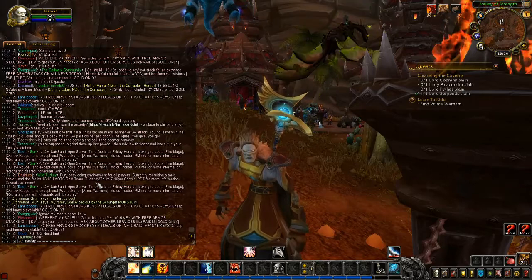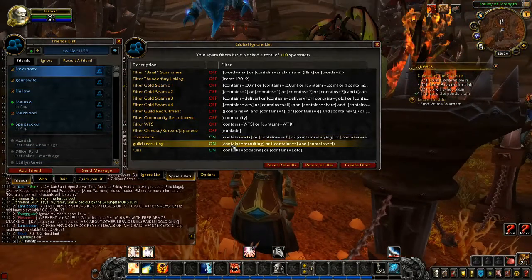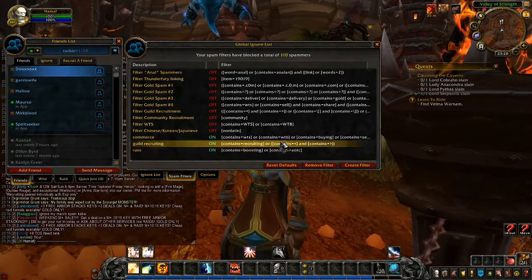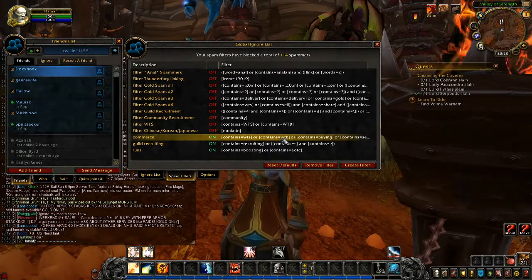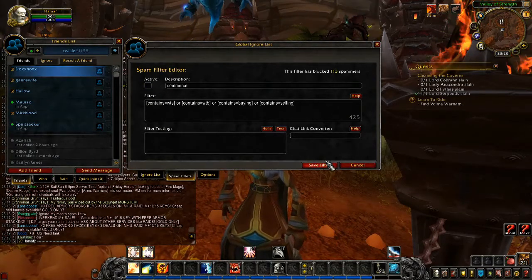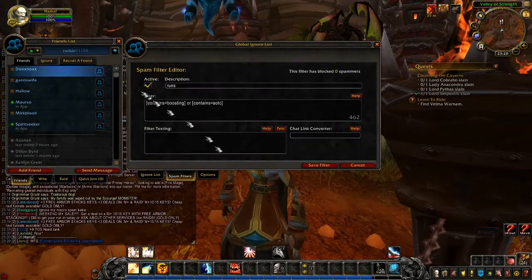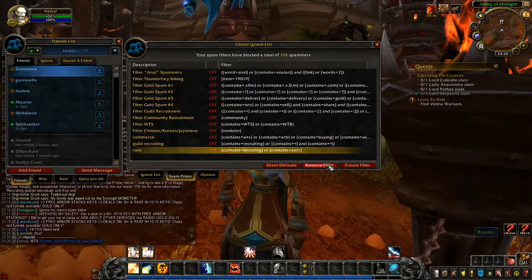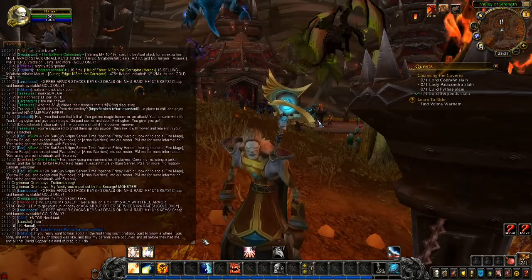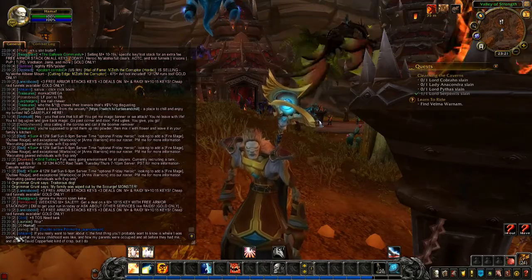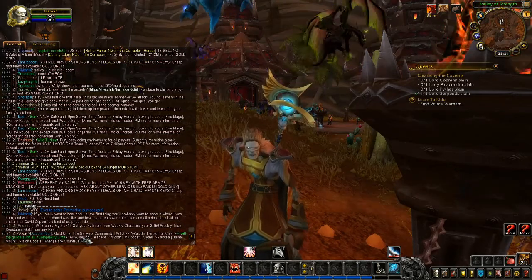So this is going to be boring sitting here watching nothing show up because we are using these three filters. And just to make you understand that we definitely are filtering and it's not just a slow chat day, I'm going to turn these filters off, the three we just made. All right. Now there's my line where we were. There comes the spam. Actually, that's not spam. It's just looking for group, guys chatting. Here comes the spam. Yeah, I call it spam because it's not things I'm interested in.